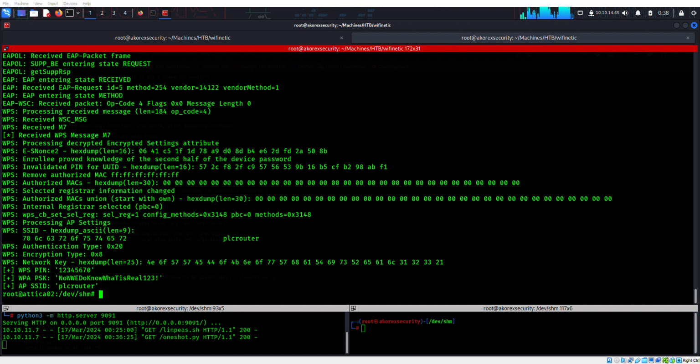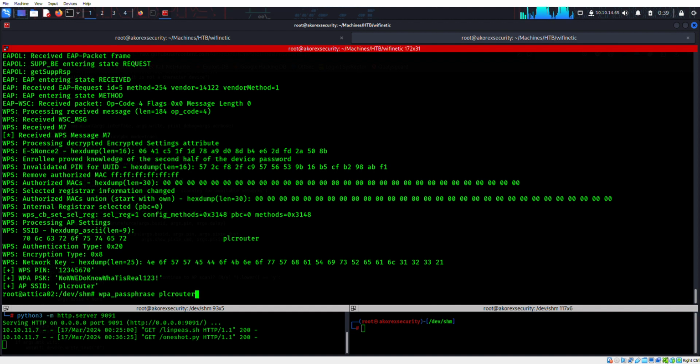So what can we do with this information that we have? We have to create a configuration file. To do that, we can use wpa_passphrase, I believe, and we want to connect to this access point, PLC router, which is this one.